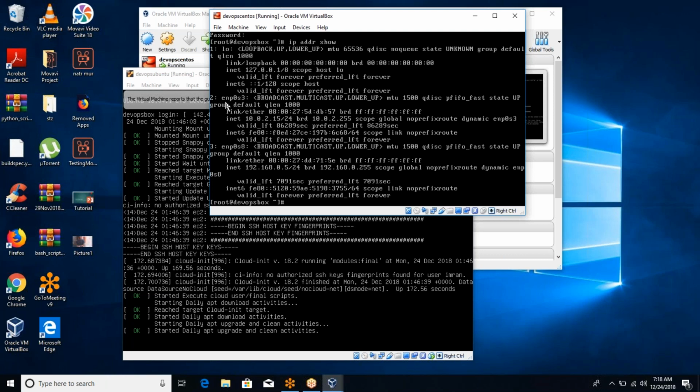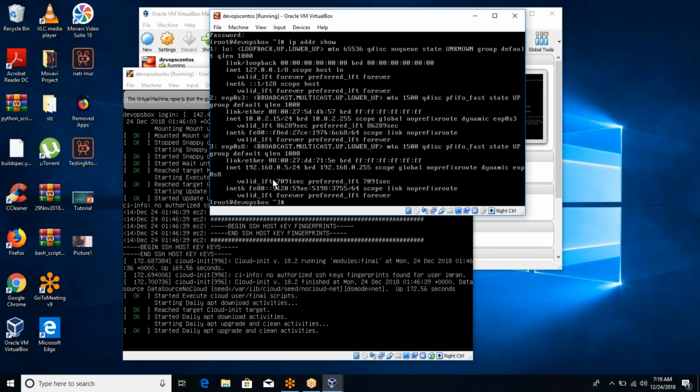It's a virtual interface. This second one is the network interface attached to the NAT network. Then the third one is the one that we created, the extra adapter, and we have connected it to bridged. And if you see, it will get an IP address 192.168.0.5. Now this IP is given by my Wi-Fi router to this VM. This IP is given by the VirtualBox DHCP service. This is given by my Wi-Fi router.